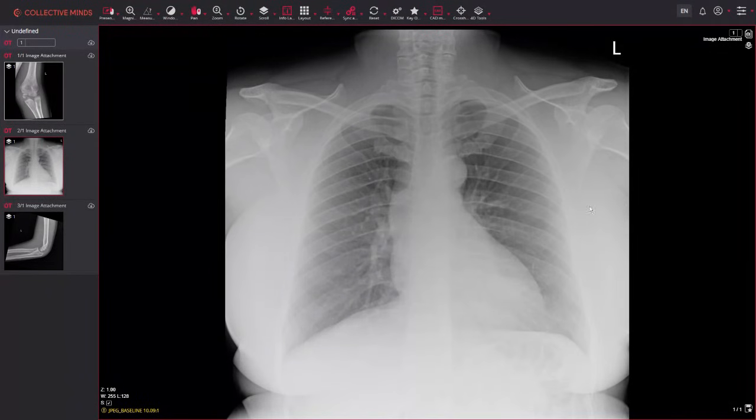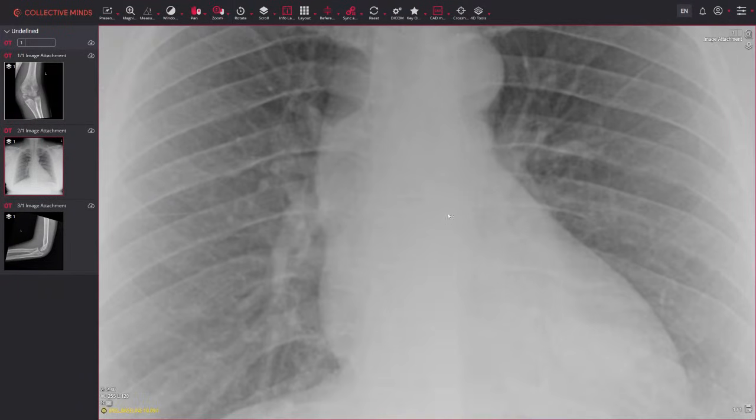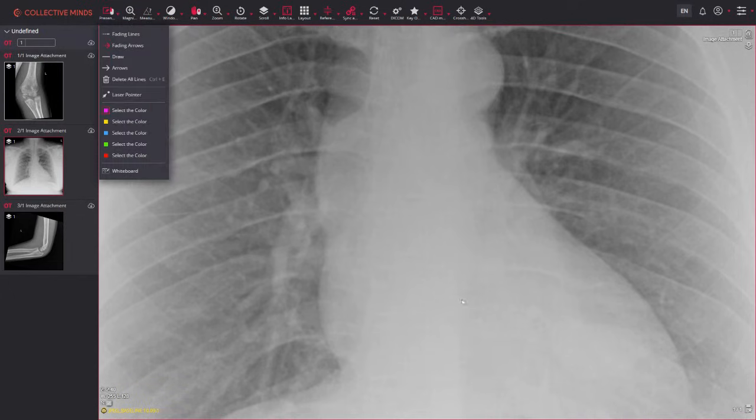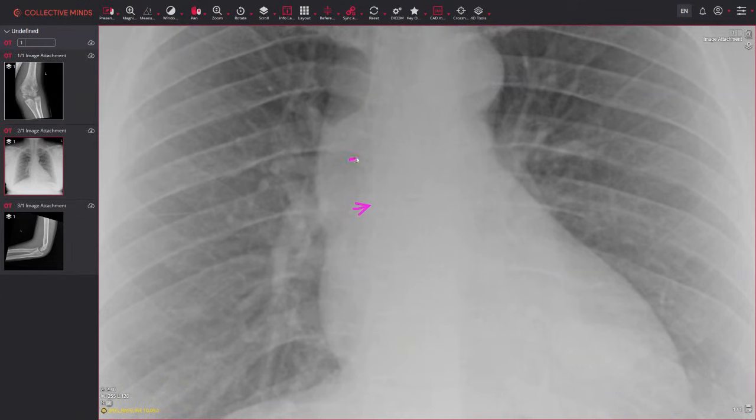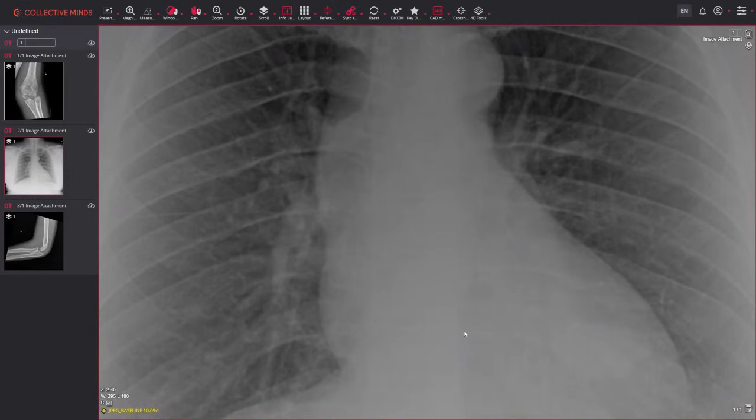Image exposure, we're looking to be able to see thoracic spine, vertebral bodies just behind the heart, which we are doing. If you strain, you could see the end plates here and the intervertebral disc spaces. So there is enough image exposure, and you can window it to be able to see that a little bit more clearly there. You can just start to see some of those intervertebral disc spaces there.